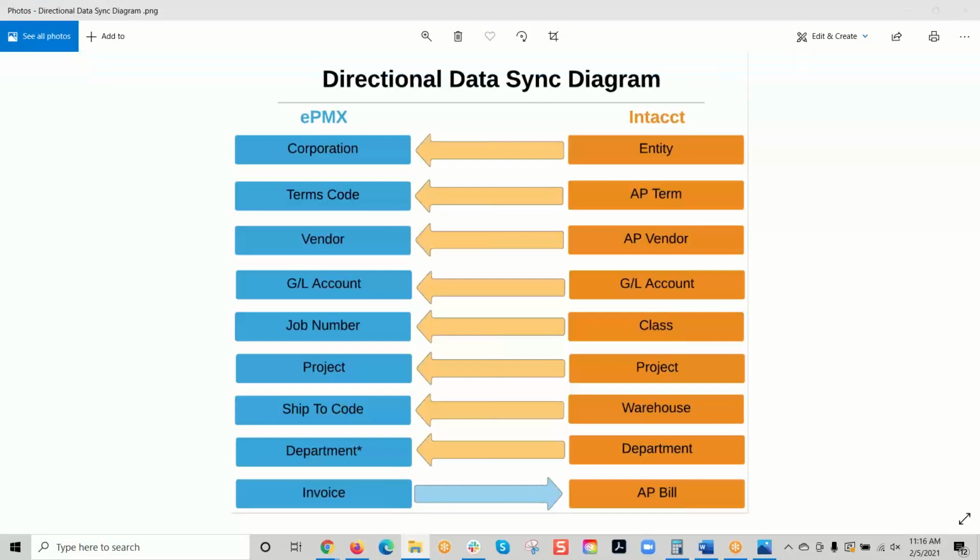So Thomas and I were talking about QuickBooks, but he said he modeled the API after QuickBooks. So this is the way data flows. We push it into ePMX first, and then the only way that it gets back into QuickBooks is through the invoice module.